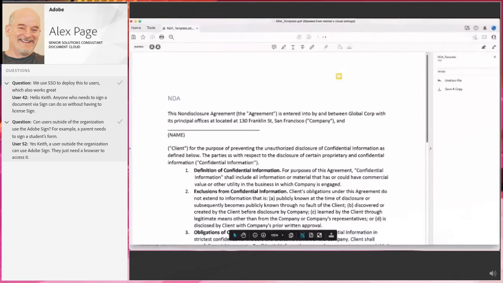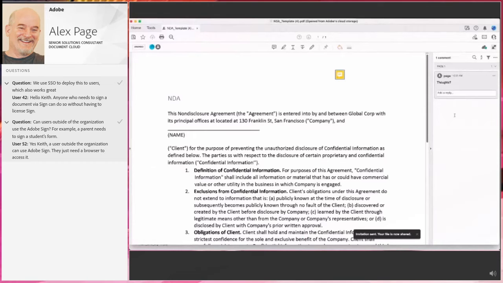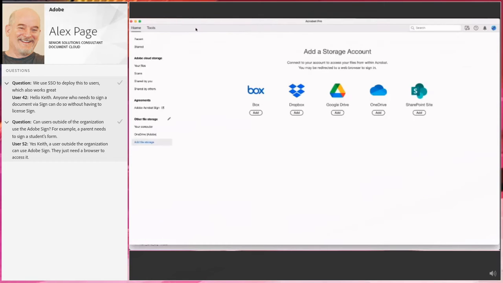And it would take a little bit to get there, but he'll get a notification either in Acrobat or in his email or both. And that'll give him the opportunity to react to my comment here. He'll place his comments over here, and thus they have that dialogue. And once the comments are made, it's always going to save back into the shared files folder in my Acrobat account. So all of this happens securely in the Adobe Document Cloud.